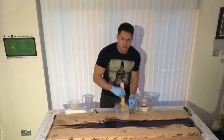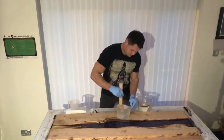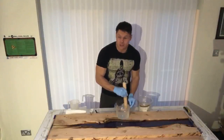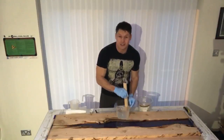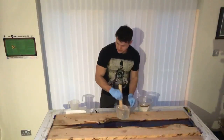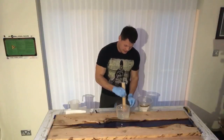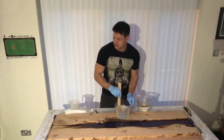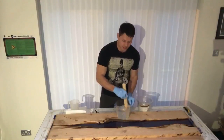I'm probably overdoing it with the stirring and the mixing, but I don't want this thing to go wrong. There's a real danger that the sides are going to allow some resin out. They didn't on the bottom, and I really didn't want to drill into the really nice timber, because at one edge you'll see the end. I'm going to sand it up and treat it.